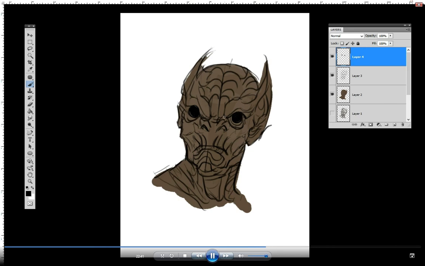Add some more glare to that eye, and then we're gonna put in some nostrils. Some bat-like nostrils, in a way. So I figured that might work out.